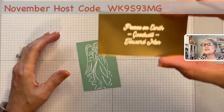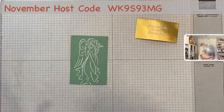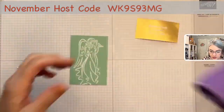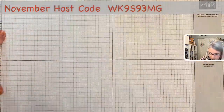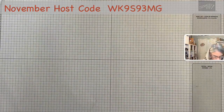By the magic of getting up early in the morning and doing them for you, they're done. Here is my sentiment on the gold and my little angel on the white. You also want a microfiber dust cloth in your craft room when working with embossing powder or glitter — it is the best for picking it up.